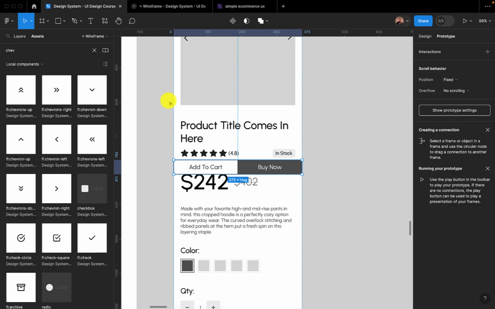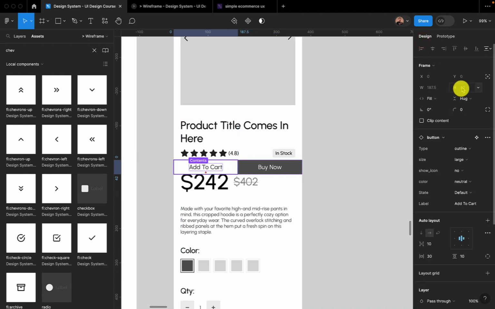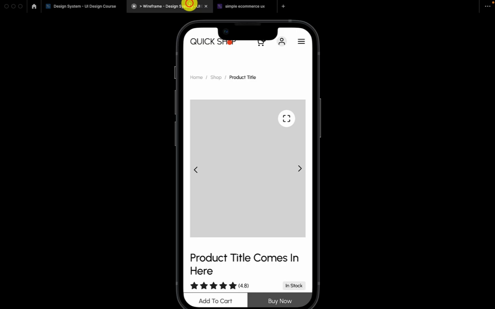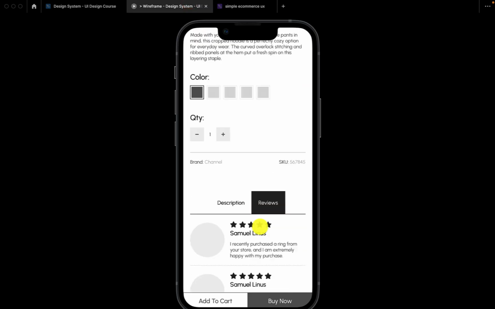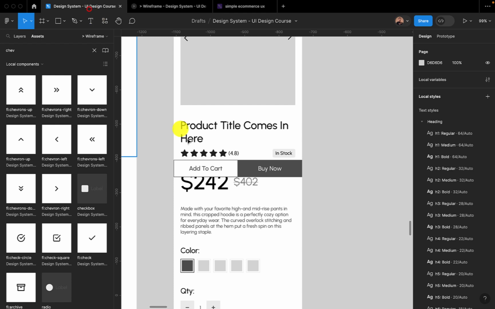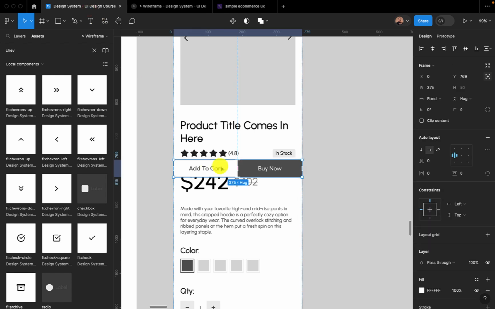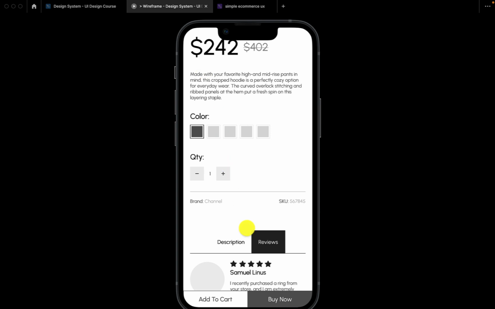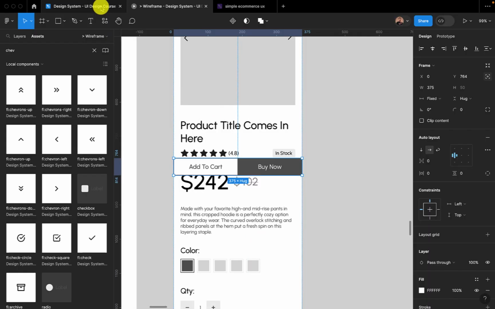Let's increase the height of this button a bit. Let the height be like 50. 50 makes sense. Let's take a look at it now. So you see, no matter what you're doing, you're just going to be there. Let's take it up a bit. 1, 2, 3, 4, 5. See, I'm using my eye. So this makes sense. Let's take it up again, 1, just 2.